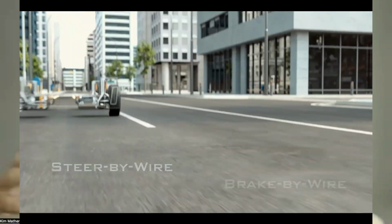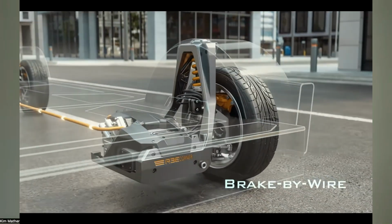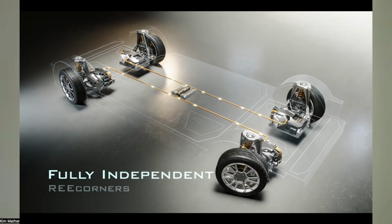So if you think about the traditional function of a vehicle, those drive, steering, and braking systems, moving them all off various locations in the vehicle and into a corner module. And that corner module can be removed and replaced on the vehicle within an hour. So some substantial advantages in terms of serviceability, etc. But when you have a drive unit in a corner and a steering unit in a corner, and you have four identical corners on a vehicle, like we do on P7-C, what that gets you is all-wheel drive and all-wheel steer.